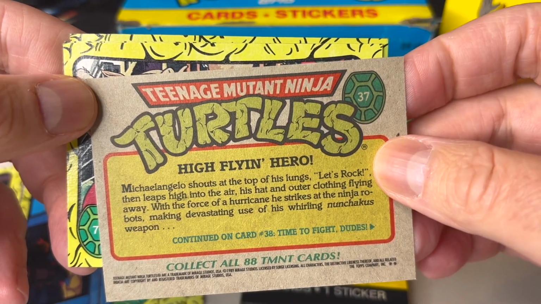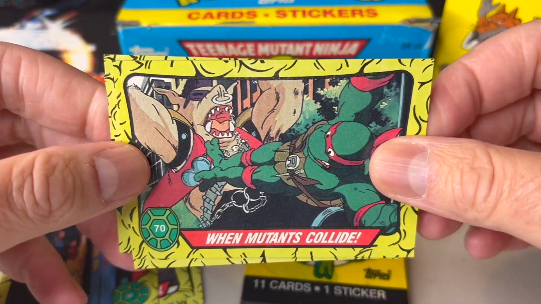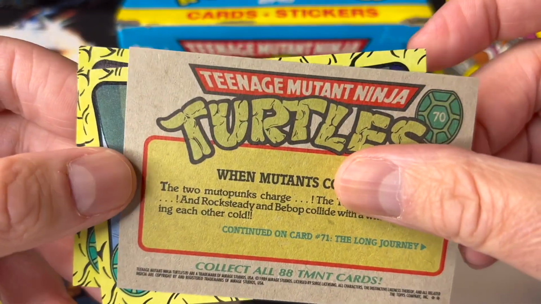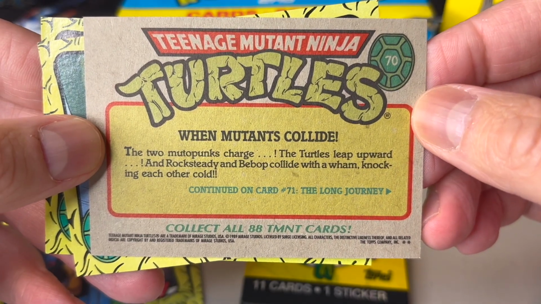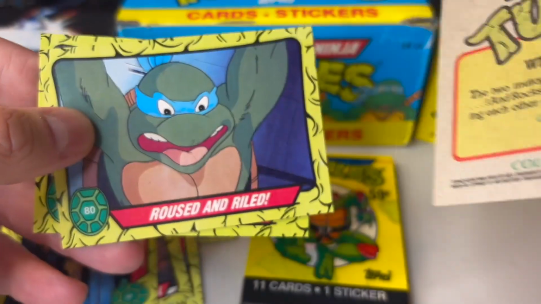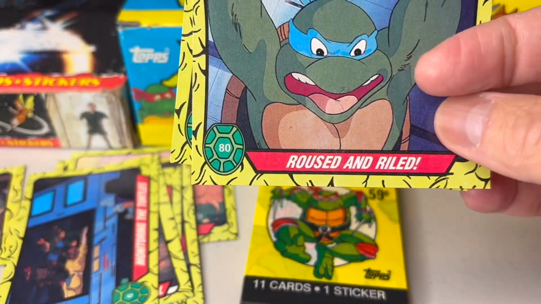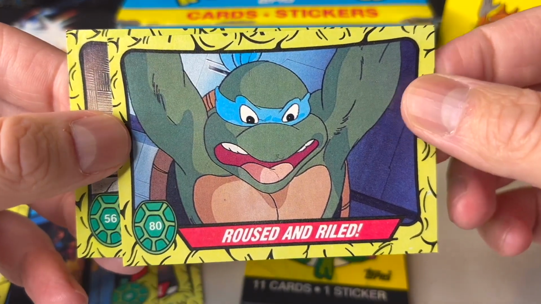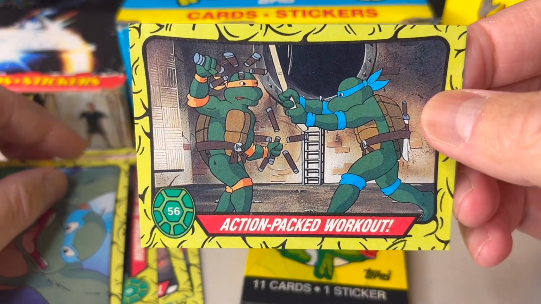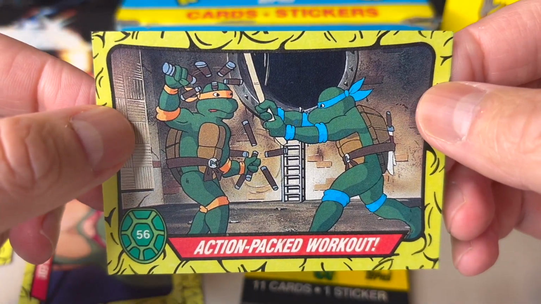Okay, getting ahead of myself. I like this one. Okay, I'm going to do this one. And then I like this one also. Got some Raphael and some Bebop. The two Mutopunks charge. The turtles leap upward, and Rocksteady and Bebop collide with a wham, knocking each other cold. I don't see Rocksteady on there, but that is cool. I have to put that to the side. Okay, I've got three so far. Roused and Riled, Leonardo. That is a cool one also, but probably not as much as I like those other ones. Leo and Mikey doing some workout.